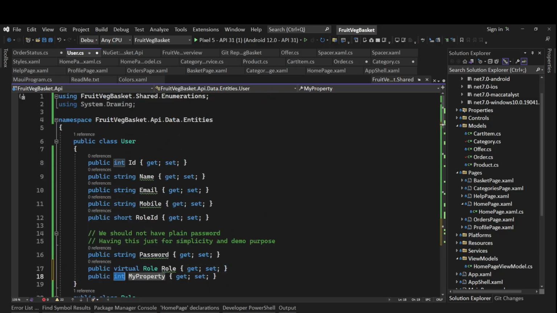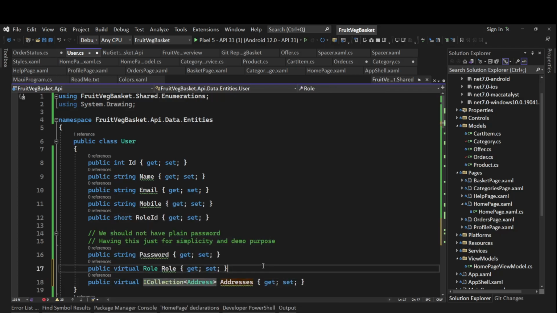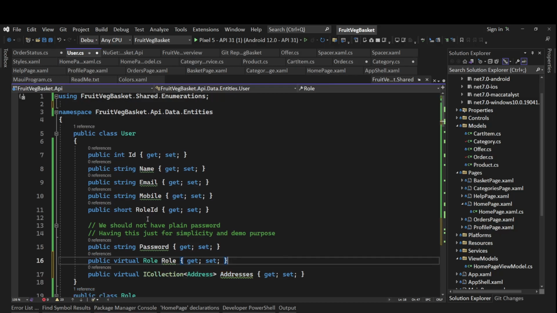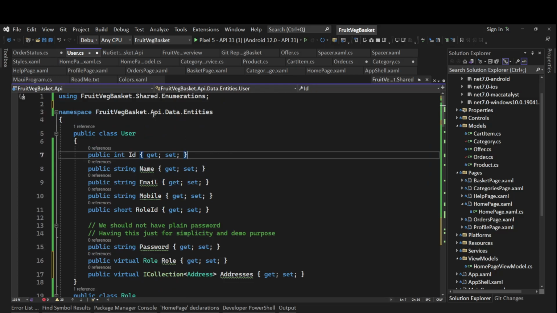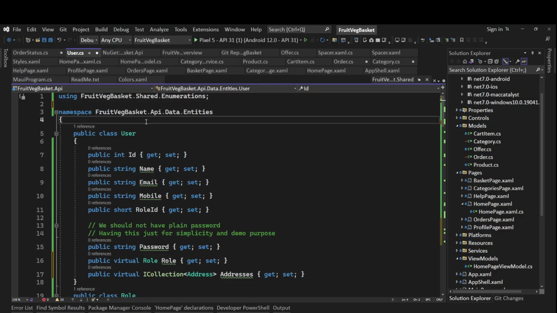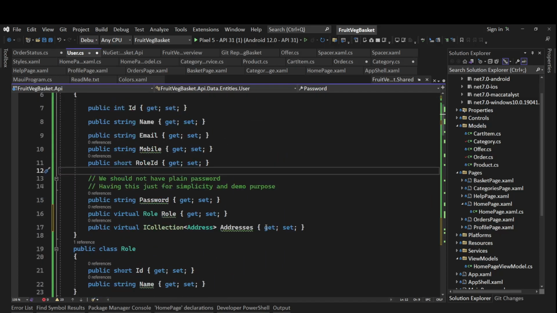Here we'll say ICollection of address, addresses and virtual. Okay, so I think we are done with all these. We might add other entities on the way because right now I can think of only these things. So we'll see if we need other entities as well, we'll add those later.